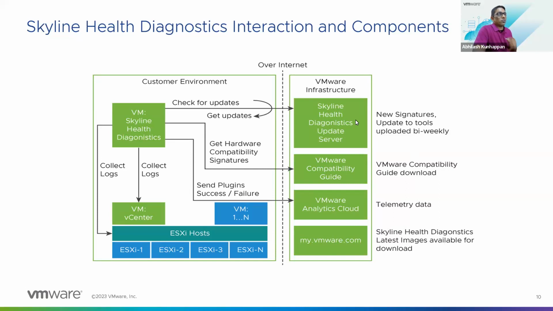So as and when there are new diagnostic signatures released, SSD can pick them up and keep them updated. This happens bi-weekly, right? And it gets pushed on the diagnostic server, and SSD picks it up over the network. SSD also covers VMware compatibility guide validation. So your HCL in terms of drivers, firmwares, your devices, all of these are covered in SSD as well.